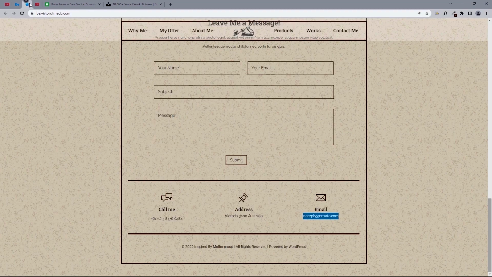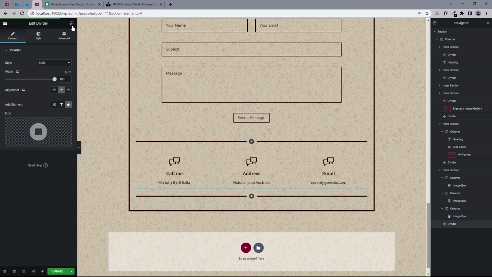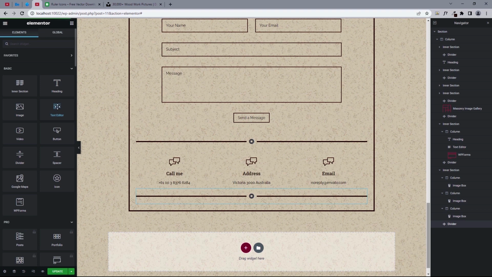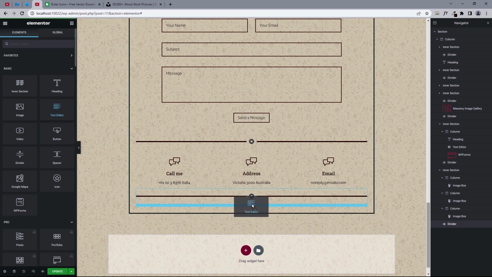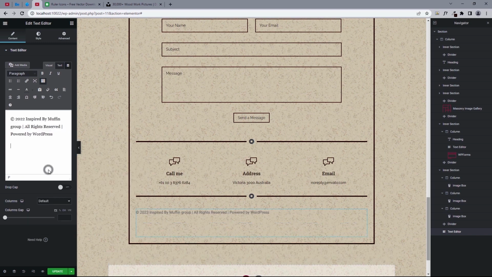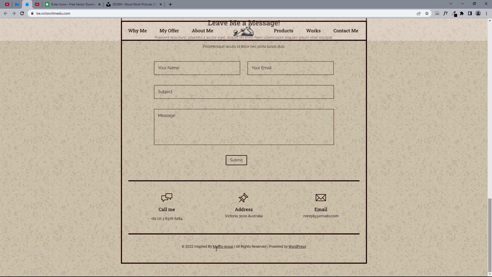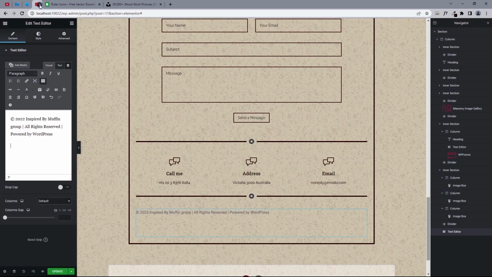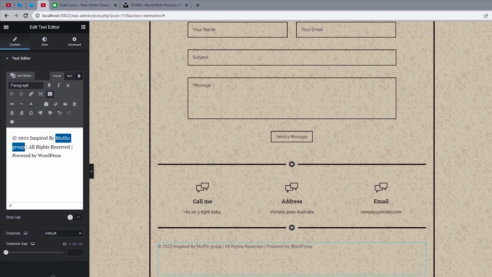Now the next thing we'll have here will be our website footer. So I just need to copy this, head back to our design canvas, select the widgets panel, and then drag in a text editor directly underneath this. So I'm just going to come over here and then paste that as plain text. Now if we head back to our design reference, we can see we have this underlined as well as WordPress. So I'm just going to head back, highlight this, and then select underline, and the same goes for WordPress.